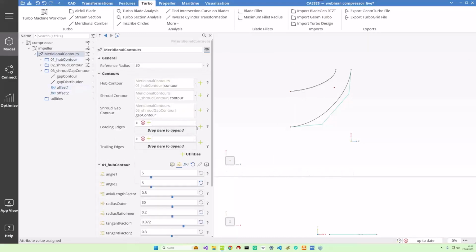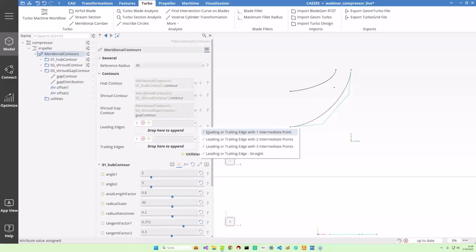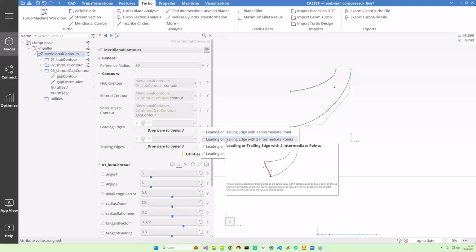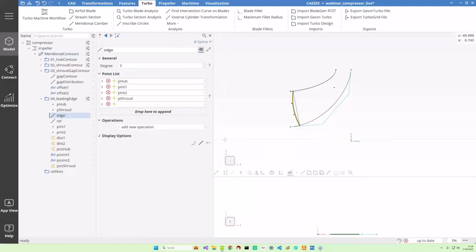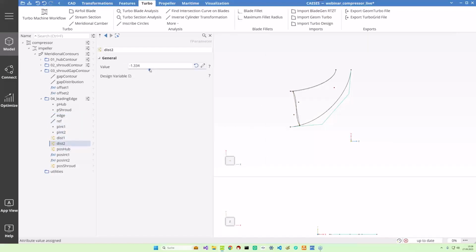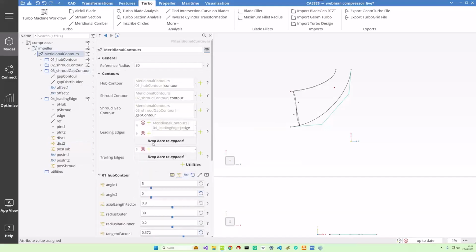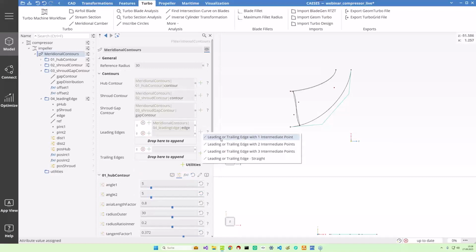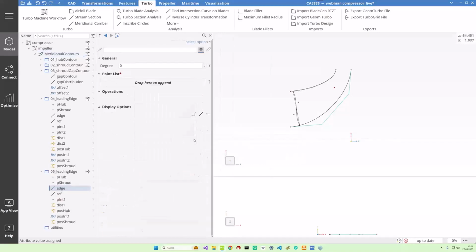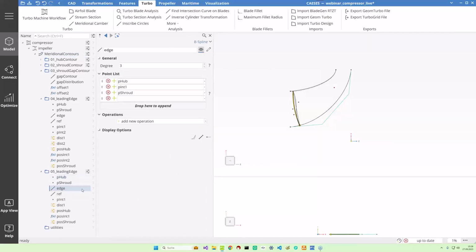That's it. And I need to create leading edges and trailing edges. For the leading edges, I will create 2, for a main blade and a splitter blade, for example. I want to create one with 2 intermediate points. It's quite simple. For instance, I could change those values. And I will do the same for a splitter. For the splitter, I just want to have 1 value.